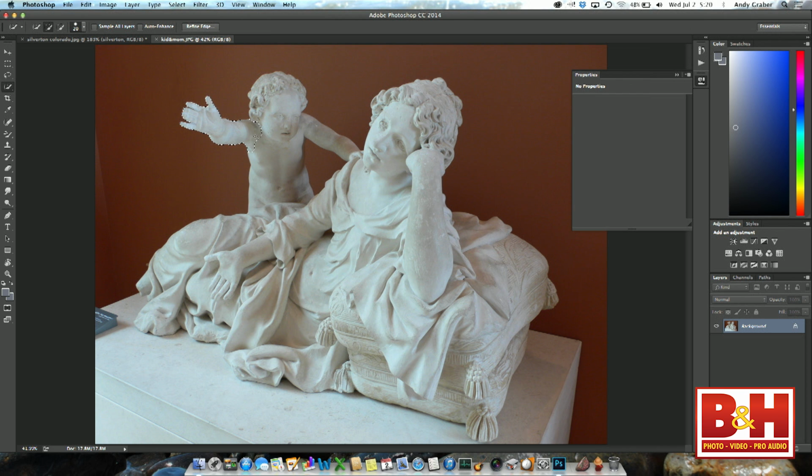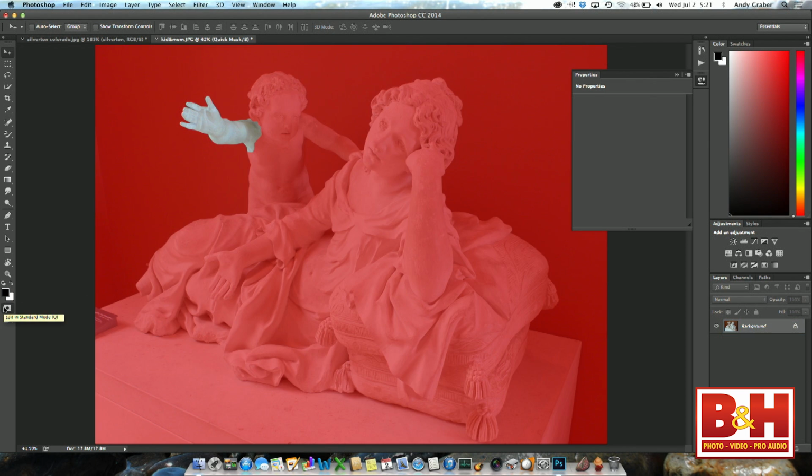If you want to select the arm and I just copy and paste right now, we all know that makes a brand new layer out of my selection, but it's a really hard-edged arm on the inside. I want it to be soft over here so it blends in with the rest of the photo. So a couple of things to think about when you're selecting. Many of you may know about Quick Mask, which is this little button right here. I'm going to go into Quick Mask mode.